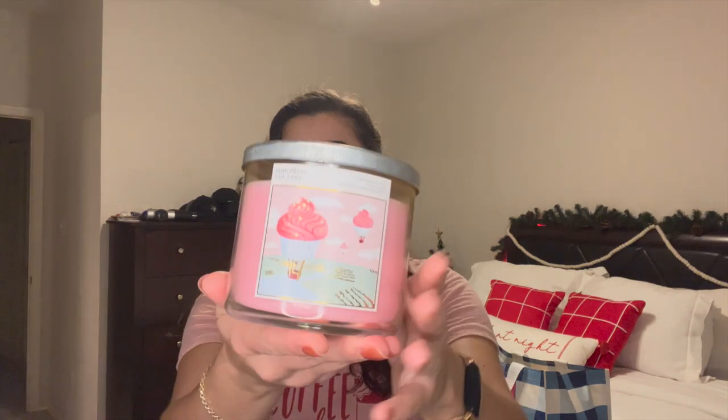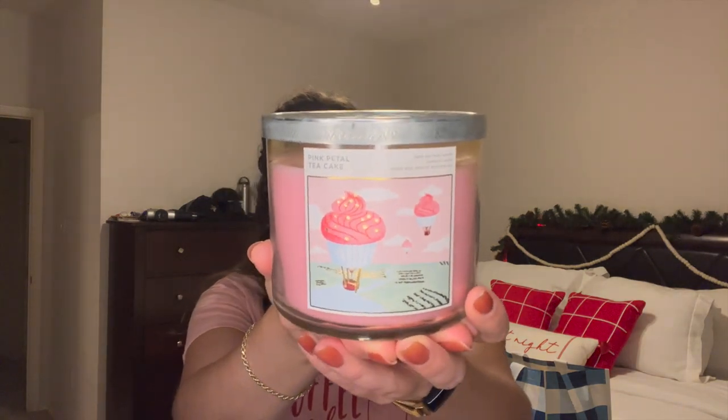I picked up one from the Summer SAS collection. This store had a lot of summer candles out, and I could tell they were running out of Christmas scents and putting out back stock, so I got lucky and found a Pink Petal Tea Cake. I'm so happy to pick up another one — I really enjoyed it during the summer. I know in my review I said I probably wouldn't get another one, but I enjoyed it enough at a good price. The notes are Pink Rose Petals, Pound Cake, and Vanilla Glaze. Even Ryan said he enjoyed it when I burned it during the summer, and I think it would also be a great candle for February around Valentine's Day.